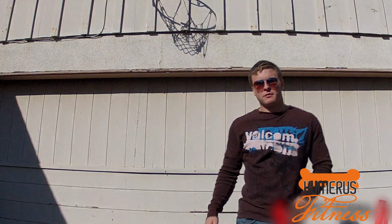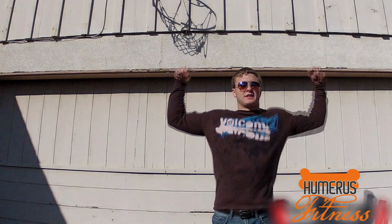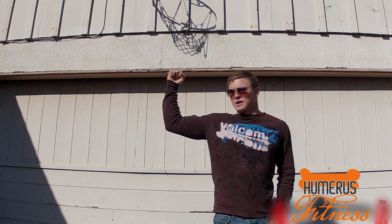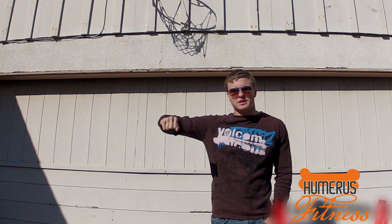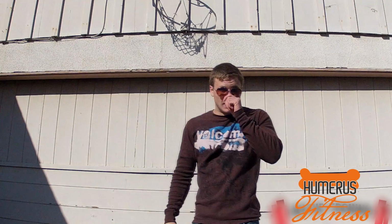Also, a good warm-up before you start doing heavy benches and things like that, shoulder presses. Put your arm up like this, like you're doing a double bicep, and you're just dropping it here and here. You can do this with a weight or without a weight. Don't ever go over 6-7 pounds. You never want to be struggling on a rotator cuff exercise. It's just to warm you up, get that muscle a little bit strengthened.